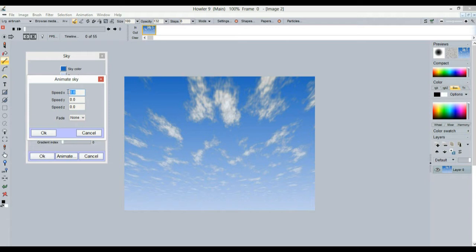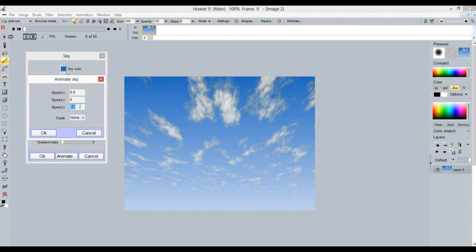I can keep them steady in the X horizontal direction. The Y, I'll have them come closer to me, and I'll make them do that pretty quickly, give them 3 or 4. And then I'll also set the speed in the Z axis, and that's basically going to be the depth across space, and that's going to make it look like these clouds are changing shape.